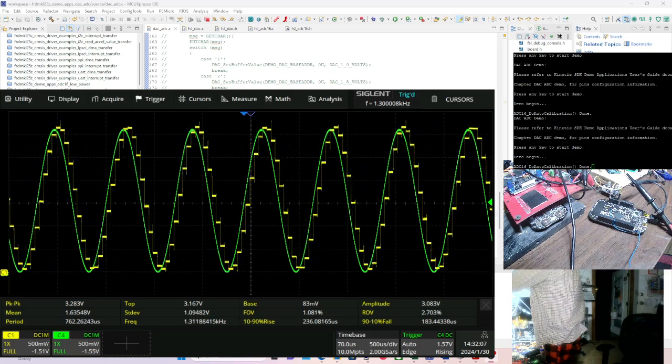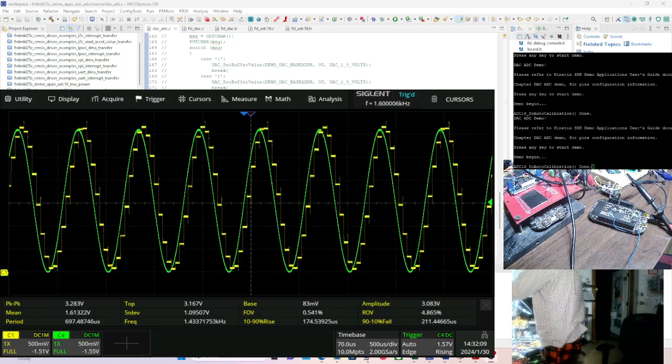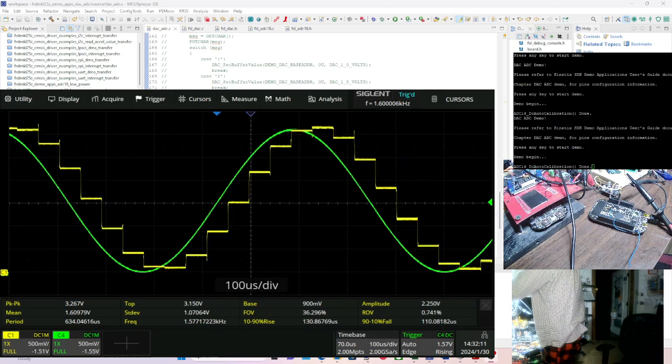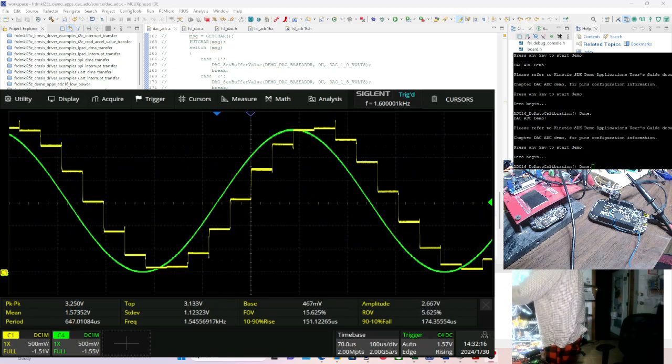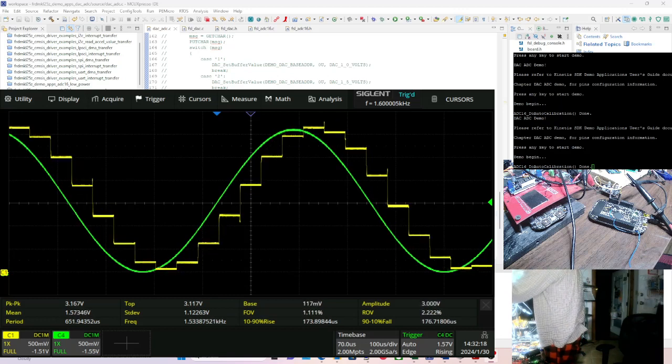So 1.3, 1.4. Now you can see we're really starting to see, we don't have that many, we got maybe 15, 16 points across the signal.